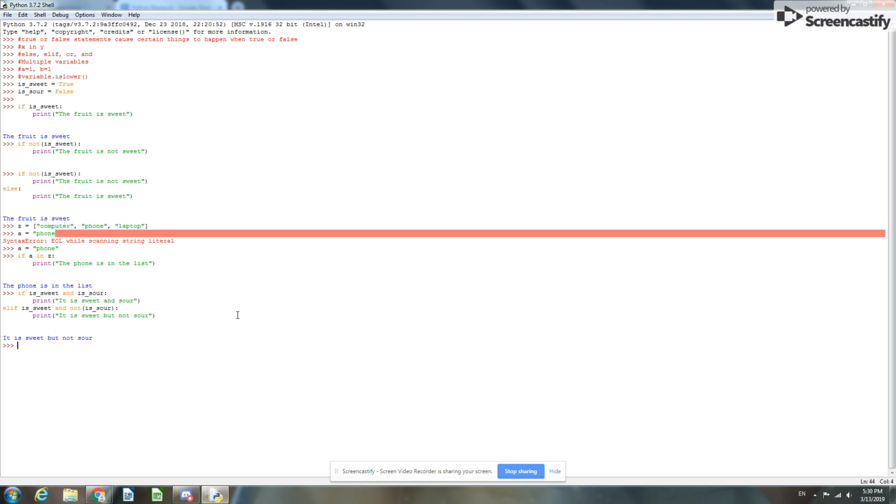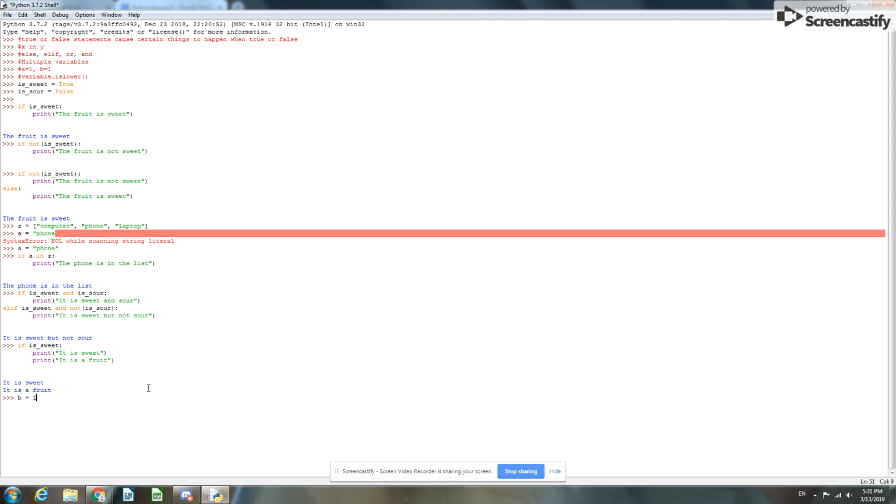You could also have multiple things happen whenever an if statement is true. So we could type if is sweet, and then we could type print it is sweet. But we could also type out another statement saying like it is a fruit. And so what this is going to do is it's going to print out both at once. You could set an infinite amount of code to this if statement, and it could do all of the code that's inside it. But there is actually more to happen.